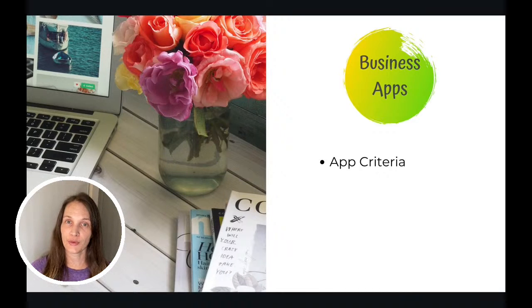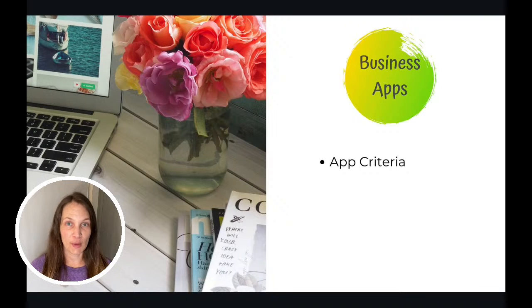And on top of that, if you were to add a VA, a virtual assistant, maybe in the future, are you going to be able to teach that VA easily how to use that application? Most of the time, VAs are well educated in all sorts of applications, but sometimes I've had a new application. So how easy is it for you to teach that application to somebody else? Next, mobile application.